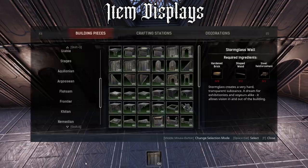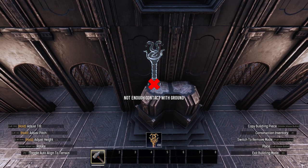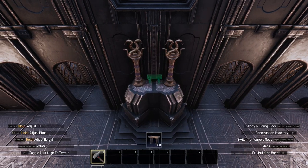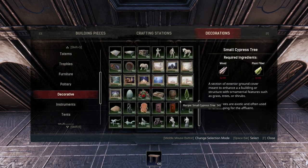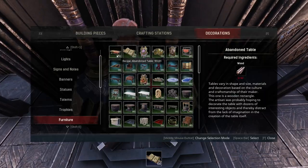Finally, sticking with the decorative theme, item stands. We'll use the giant pillar bases as the item display stands, onto which you can then place whichever items you like. There isn't a ton of space on these stands, but there's enough to work with where you can display a few items at once if you're creative with your spacing. The pillar bases are surprisingly forgiving in how much room they give you — usually stuff like this doesn't give you a lot of room, but this works really nicely.